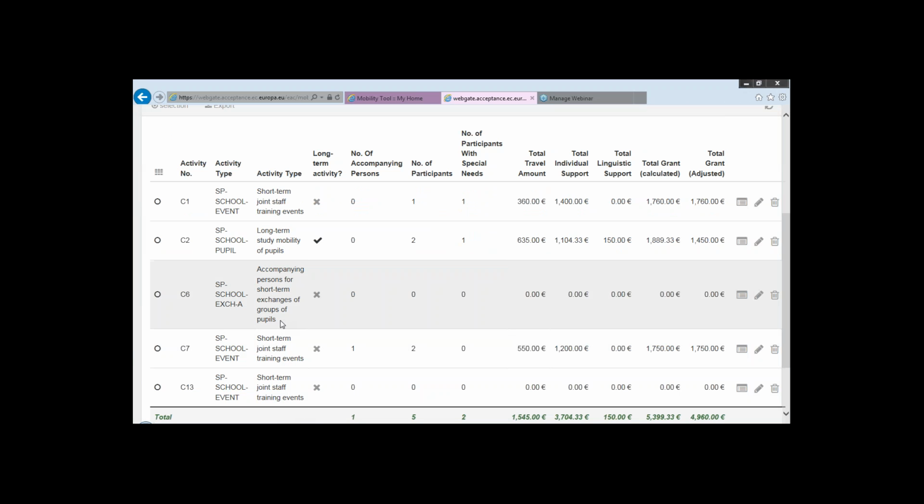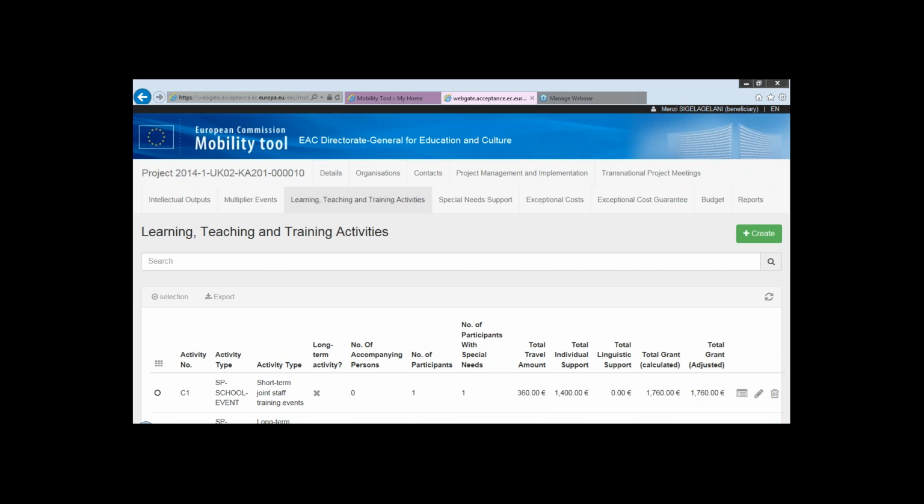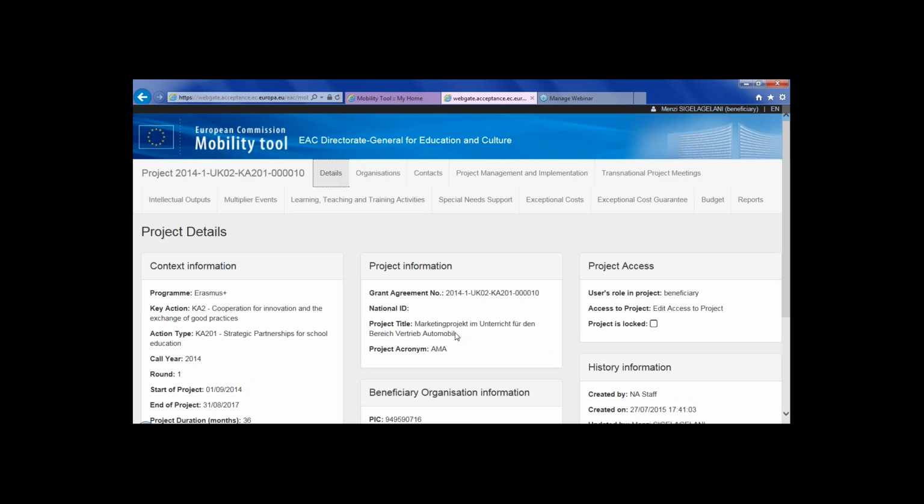Okay, and actually, Shantae's just had a request from somebody for us to have a better view of the ribbons at the top of the screen. So there are quite a few sections here. And you'll see we've been going through one at a time. You don't need to do that, obviously. You can click around the various sections. So if we wanted to, even though we're in learning, teaching and training activities at the moment, we can move back to the details screen. Okay, and this was our initial screen that we started off at.